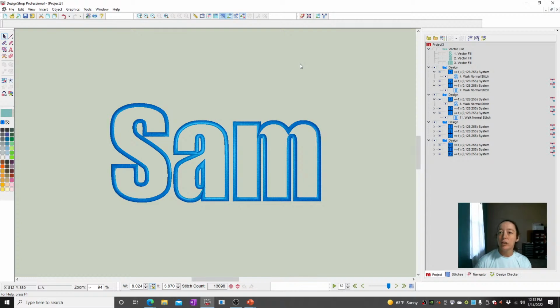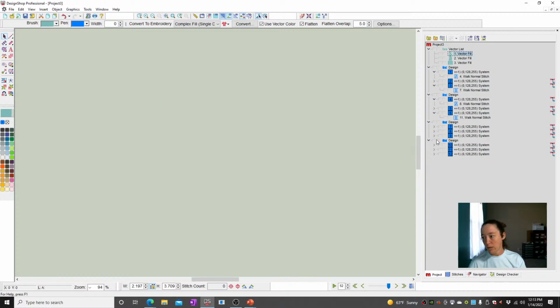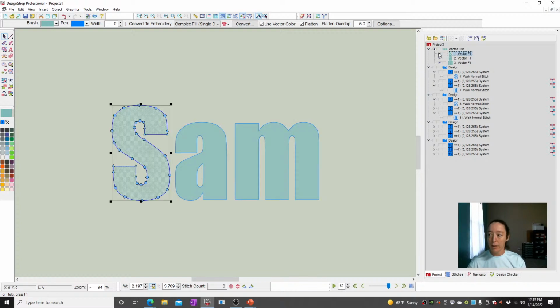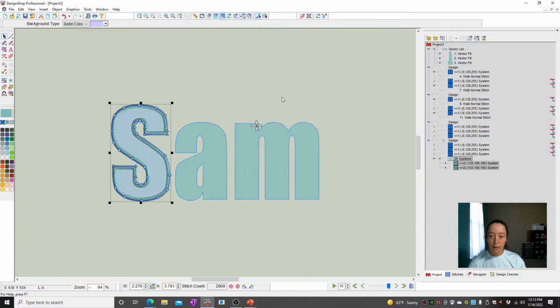Now, you just got to keep in mind, make sure it's suitable for appliques. Really thin things just don't make a lot of sense. Now, another way you could use this is, so if I turn all these off, that's doing it manually, right? Well, we also have the applique tool available. So if I take this thing and again say change element from one type to another and say applique, and this time I'm going to say add, poof, applique is done.